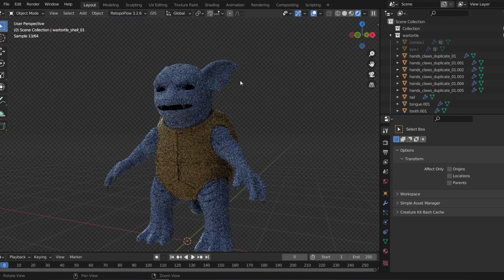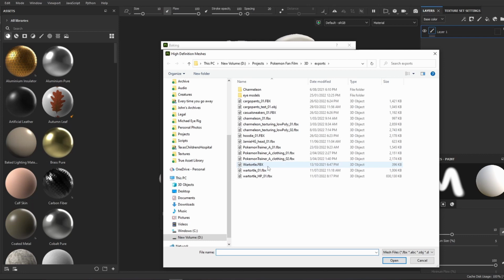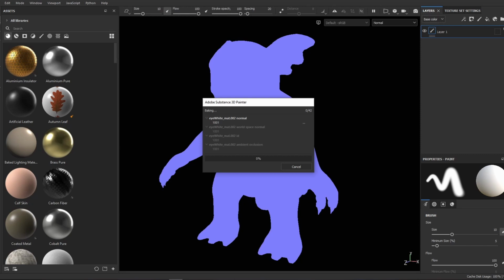Over in Substance, I set my texture resolution to 4K and import the low poly model. The first thing that we want to do is bake some extra textures for Substance to use, so I import the high poly model and start baking. Wartortle here ended up being around 42 million polygons, so expect this to take a little while.